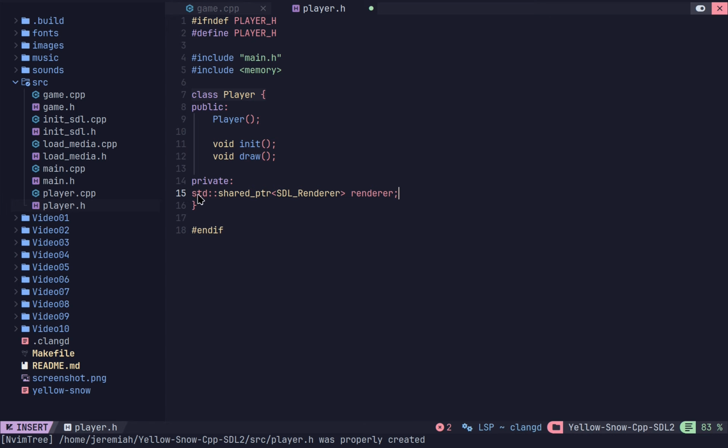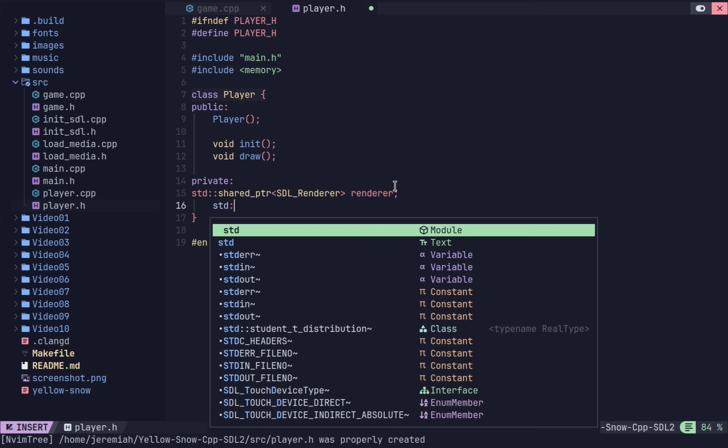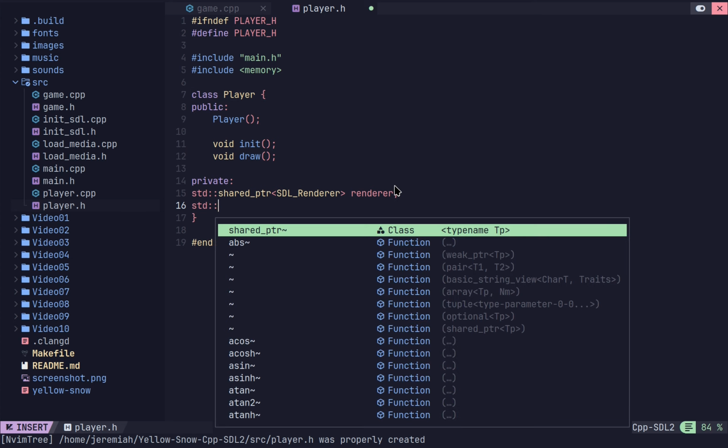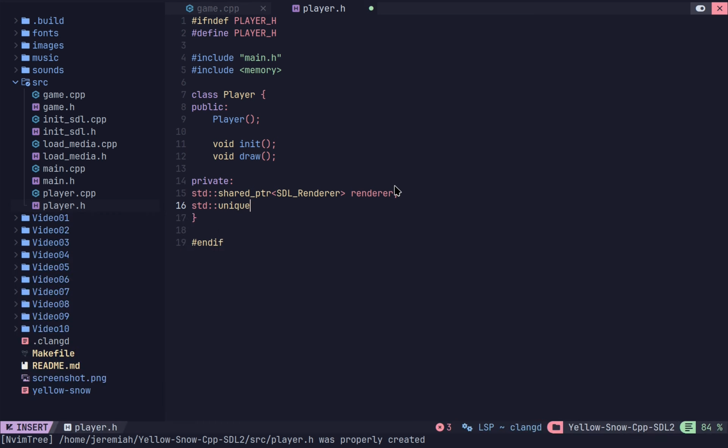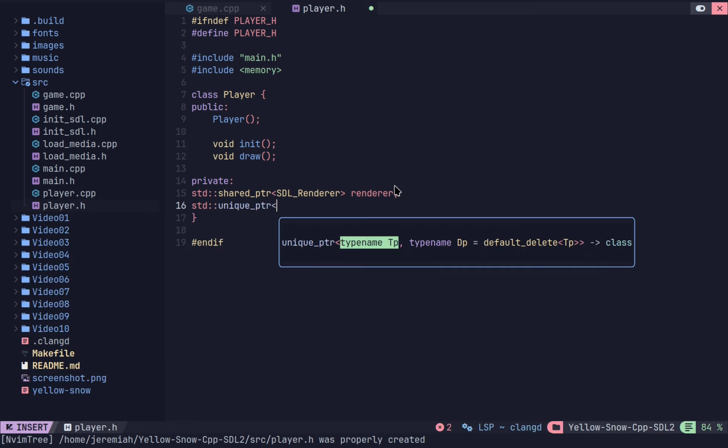I'm just going to call it render. And then we have our unique pointer. And this one is going to be an SDL texture, just like we had before. And it's going to be SDL destroy texture as its custom deleter.